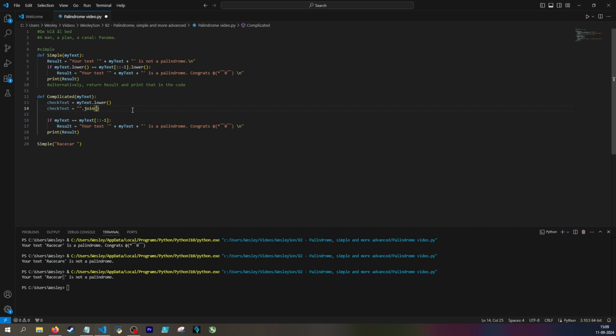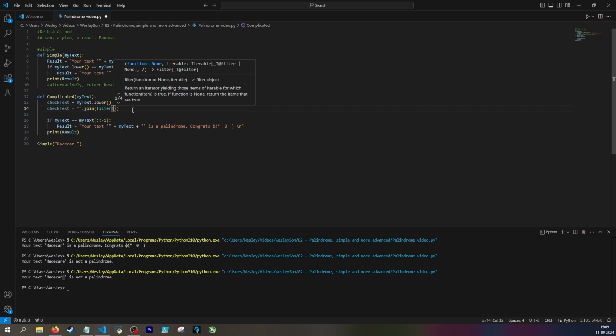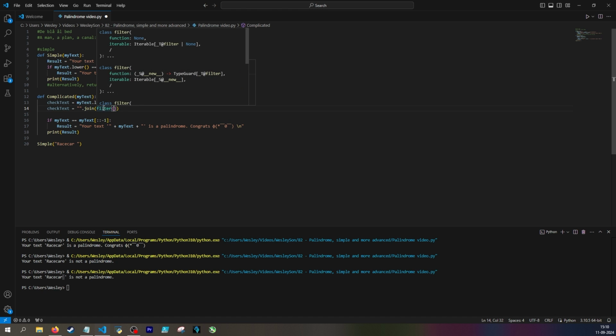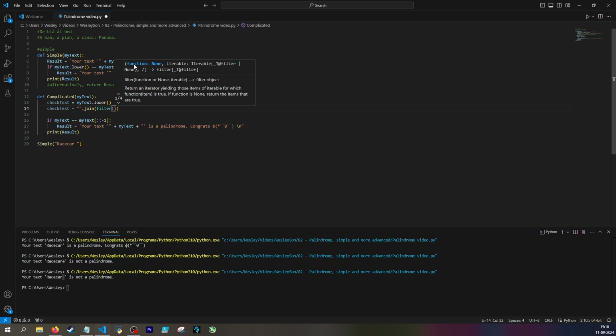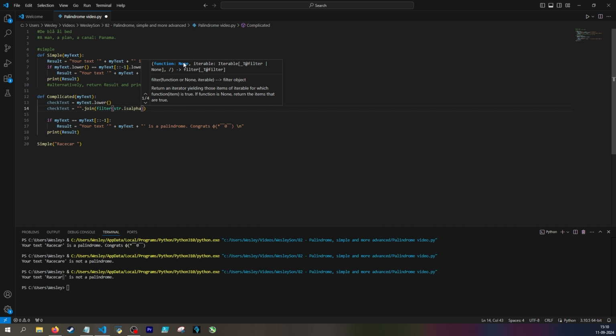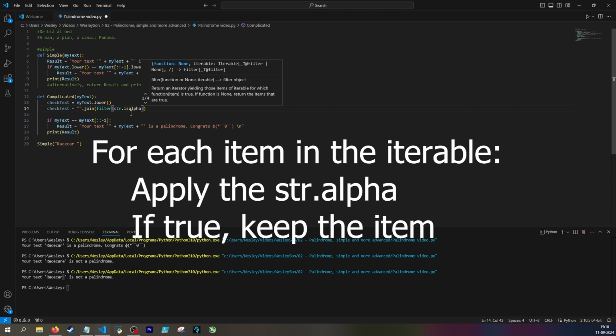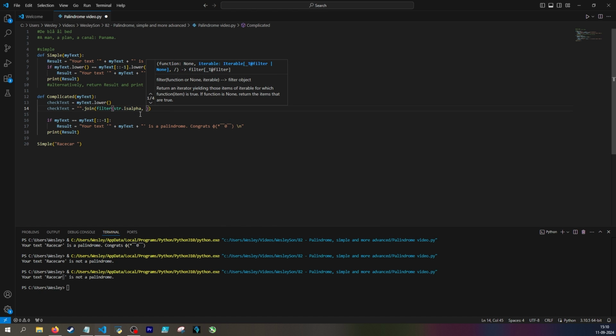And then what I want is to use the filter function, which takes an iterable again, and then it applies a function. So this is like any other filter function in any other language, but the trick is that they want the function first and then the iterable. And my function is a string function, string isalpha. I don't have to put the open close parentheses, which is fine, because I guess the filter function understands that it has to apply the function to each item of my iterable. And then my actual iterable is then the current version of checkText.